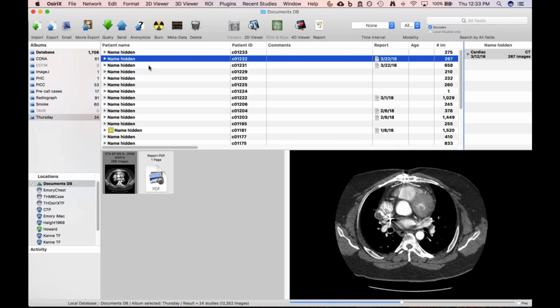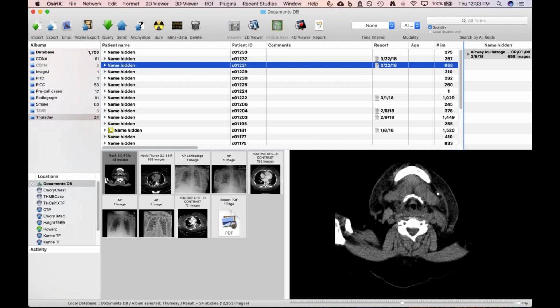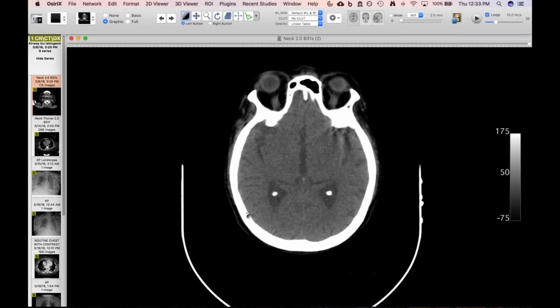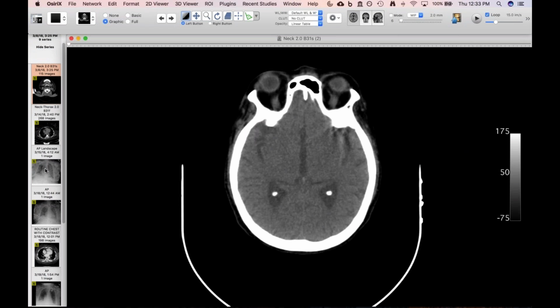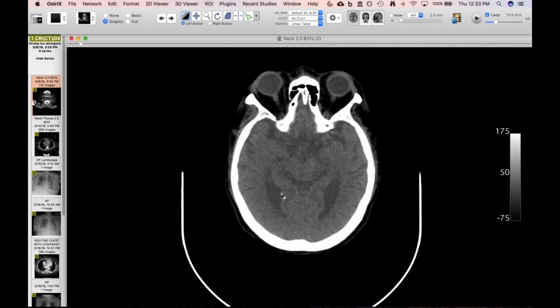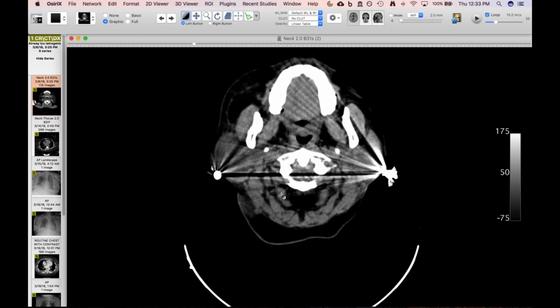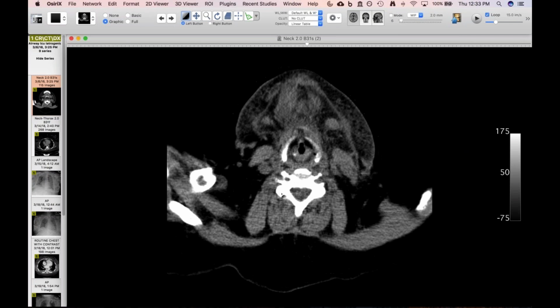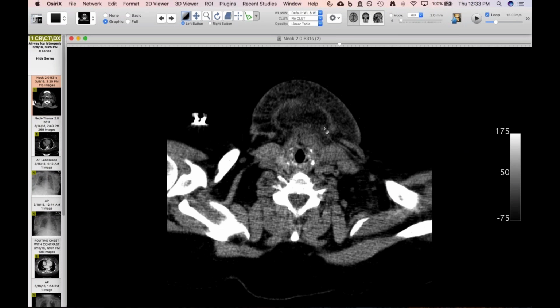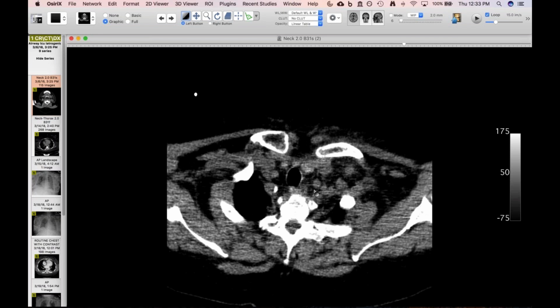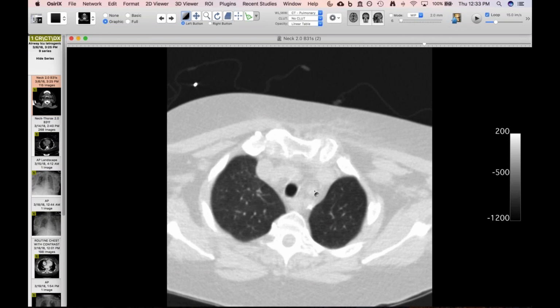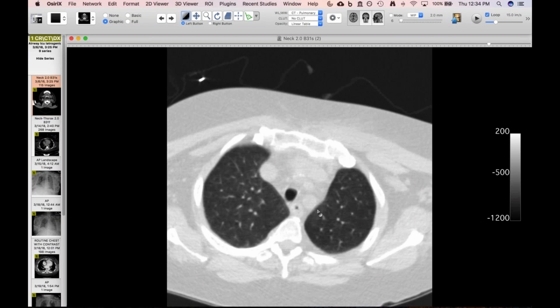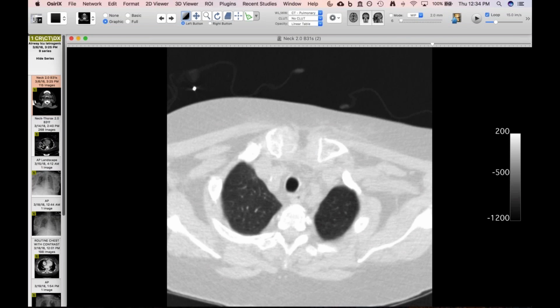All right, let's move on. Now this one is kind of exciting. This is a lady who, let me make sure I get these in order, had a dental procedure elsewhere that was then complicated by some sort of submandibular abscess. And at this point, it didn't have that much going on. And you can see her airway looks pretty normal.